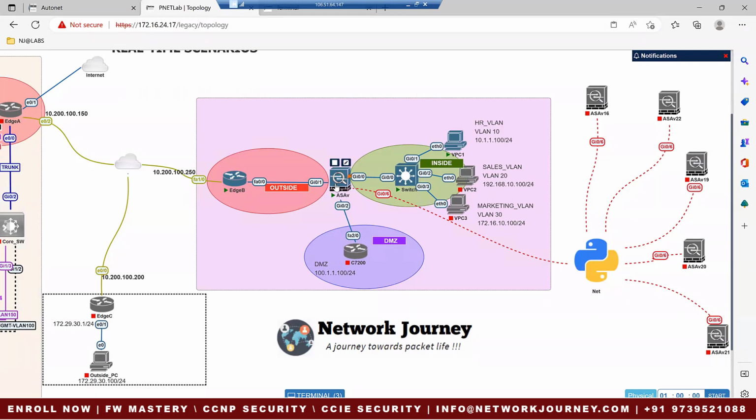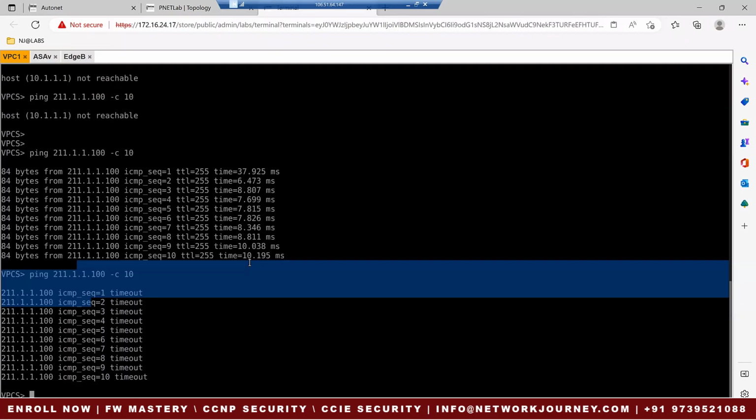So we can apply some packet captures. As a firewall engineer, first thing that you need to check when someone says that this to this is not working is if the policy is allowed or not. Second thing you can check is packet capture, whether the packet is really flowing through this firewall or it's taking a different path and you're wasting your time by checking the policy on ASA. So these two things really help you.